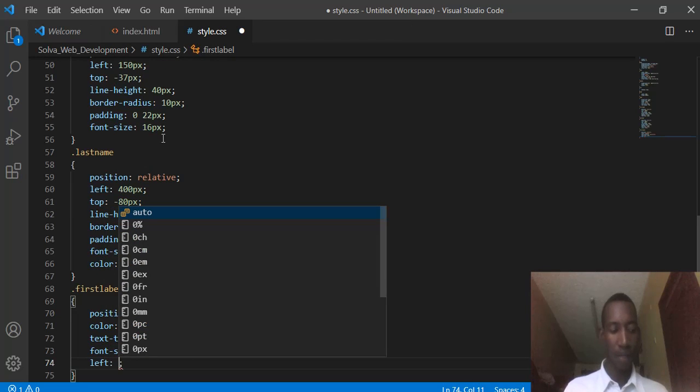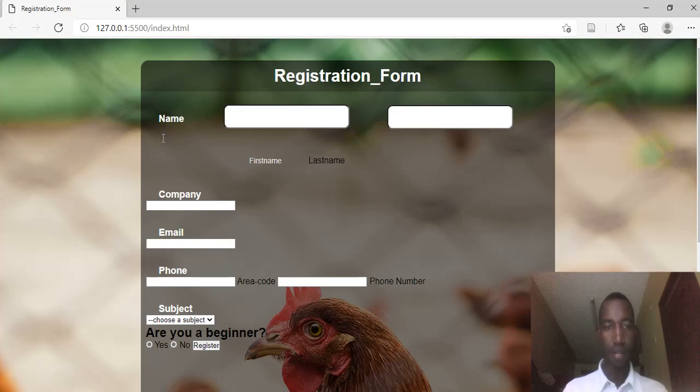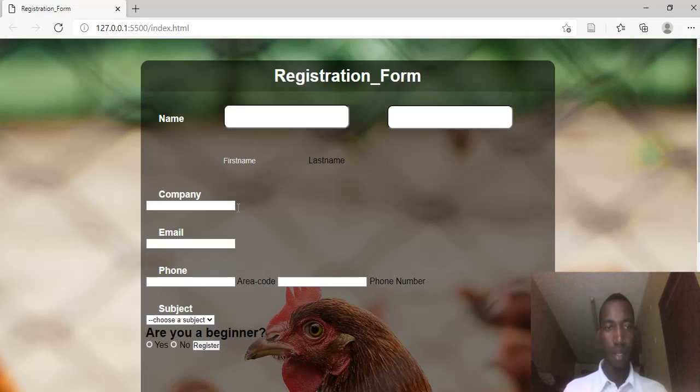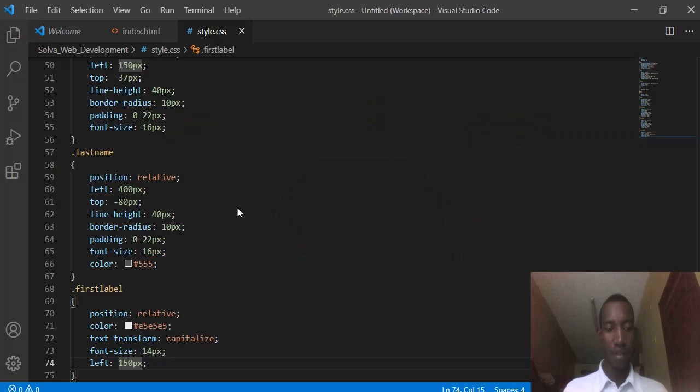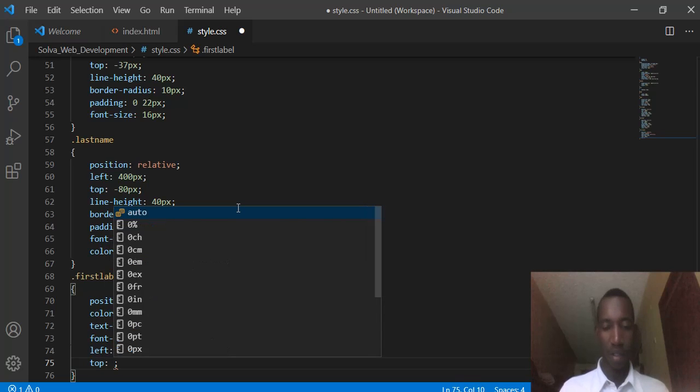The left thing, I want to push it somewhere. Let me put it maybe in pixels and see how it can make it here. Now I want to bring it somewhere here. So I have to reduce it somewhere, then push it up. Okay. I use 150. Okay, somewhere here. So 150, then top. You can make it negative something.